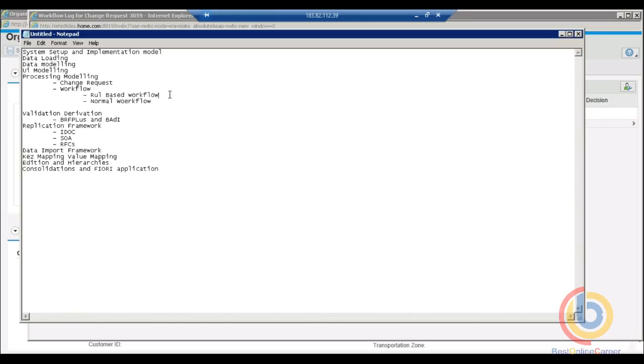I just wanted to know whether the course covers MDG 8.0 or MDG 9.0. MDG 9.0. Okay. I'm basically from a techno-functional background. I started out with ABAP, but I also now take care of the SD module in my company. Will MDG be a part of the functional area or more technical? It's a techno-functional area.